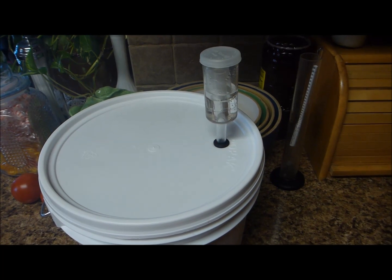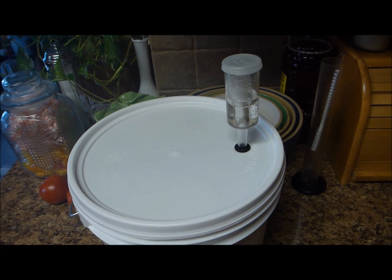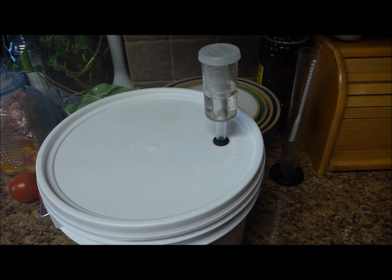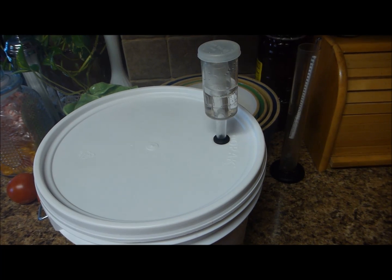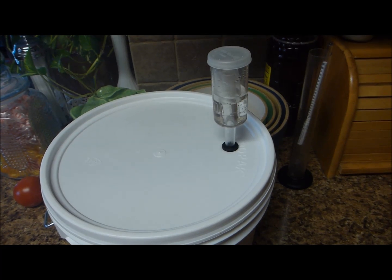Well, this thing's going to have to sit. I might shake it up a little bit now and then, keep the yeast going. But until the bubbles quit, there's not a whole lot else to do.